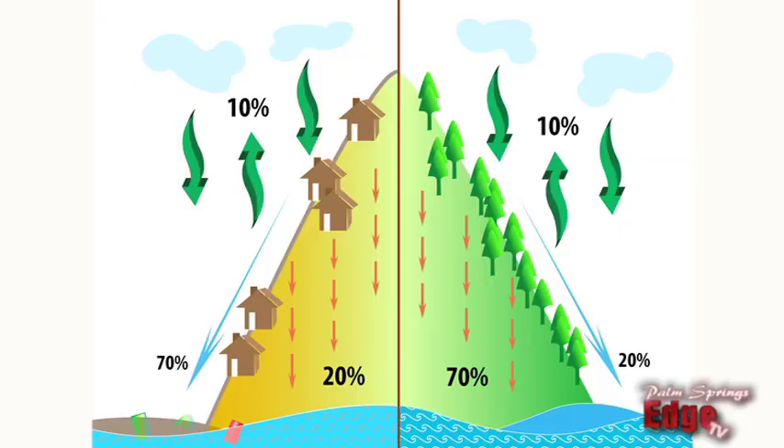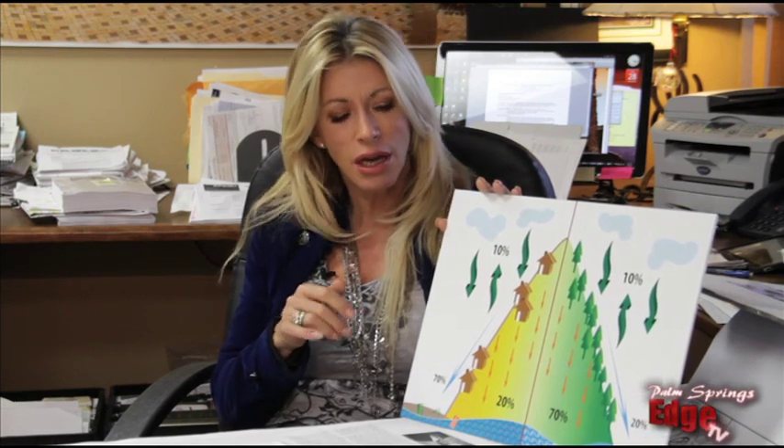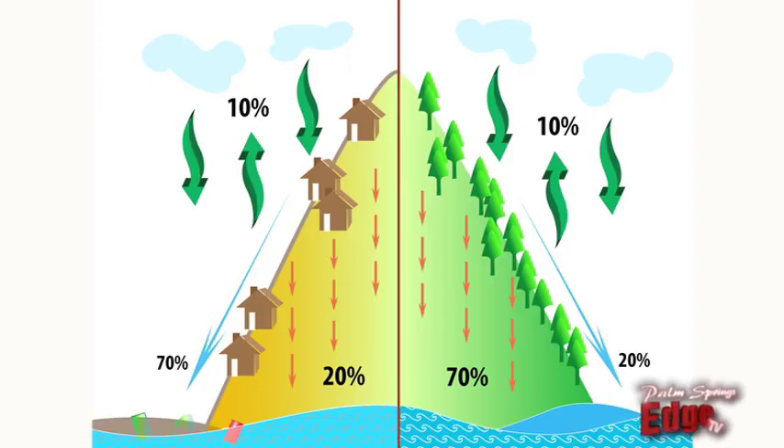On the right-hand side, this shows a developed parcel of land with houses, buildings, and a majority of hardscapes — the earth is basically sealed up with concrete and asphalt. In that kind of scenario, maybe only 20 percent of the water can get through undeveloped planters and green areas into the ground to recharge. Ten percent will still evaporate, but 70 percent runs off — and the problem when it runs off is it collects oil, pollutants, and pesticides. That runoff water becomes polluted and dirty, and is either put into your stormwater system where it has to be treated, or it pollutes rivers and streams.